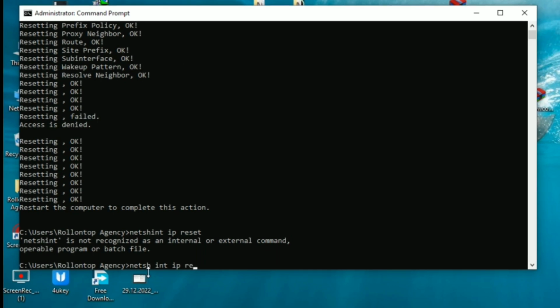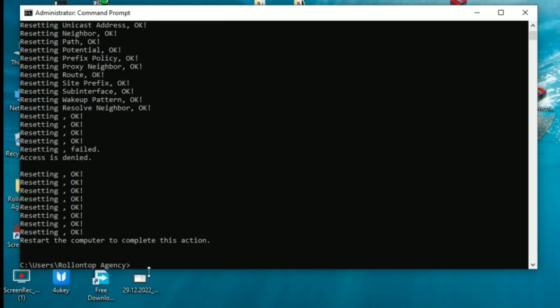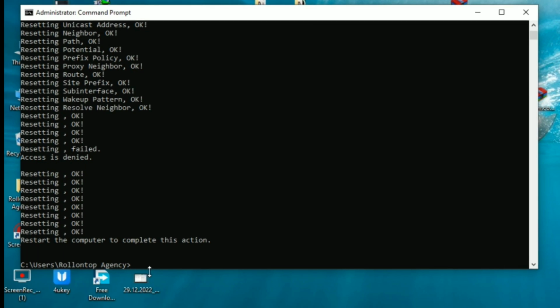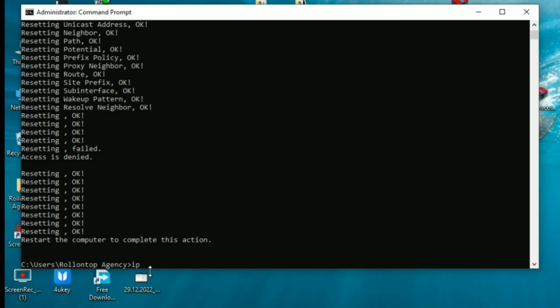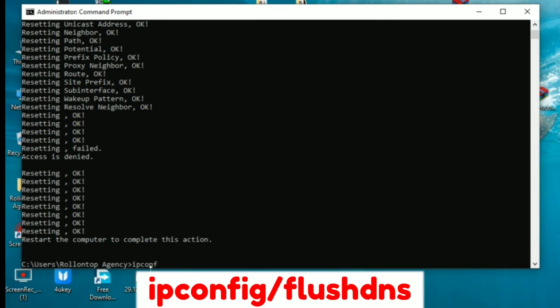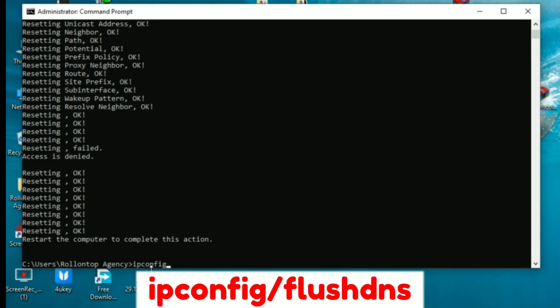You see, still it's not working out. There is the last command here. It's showing resetting. Okay, reset your PC to complete this action. So we reach the last code, which you can insert in this command, ipconfig.